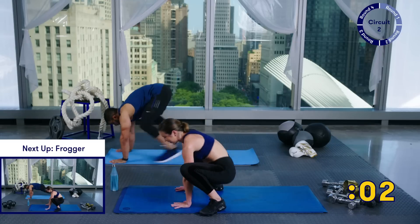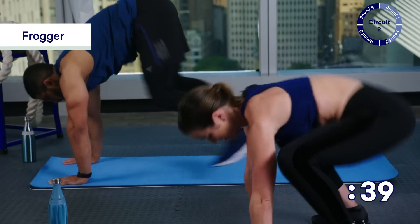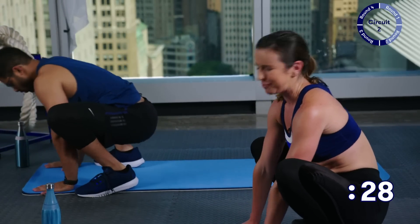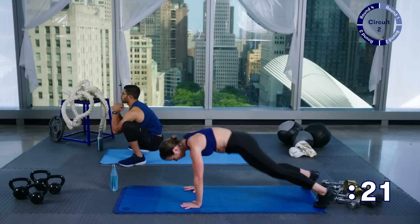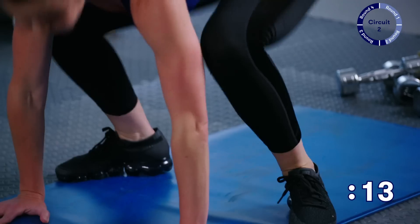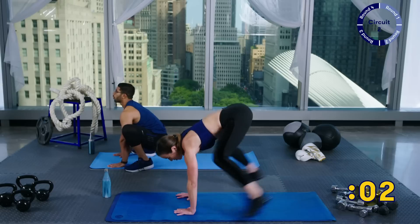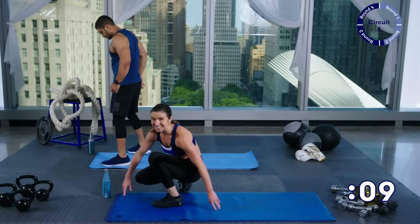From a high plank, jumping forward — back and forward. Each time you do this, really think about letting your butt drop toward the ground. It's not the most elegant move, but you should really be feeling this in your core, in your glutes, in your shoulders. And you're definitely getting some cardio in here too. Only ten more seconds — keep it going, don't stop now. Three, two, you got this, one. Take a break, shake that out.